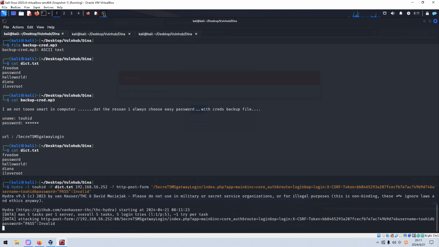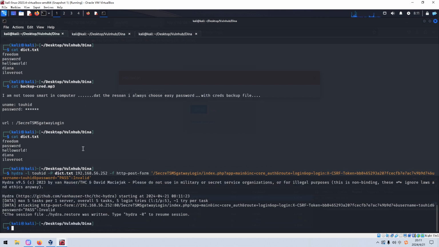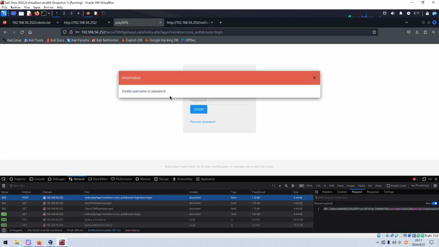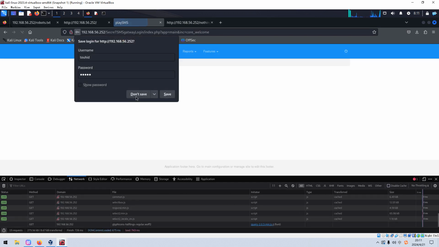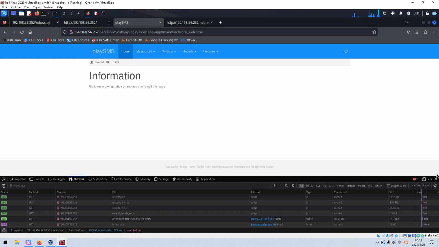and press enter. Of course, this will not work or will give us a false result, because the password dictionary is so small. We can try one by one, okay? So let's go back. Actually, the correct password should be this one, Dina. So we can put Dina and log in. Yeah, it works. We can close this developer tool of the browser.